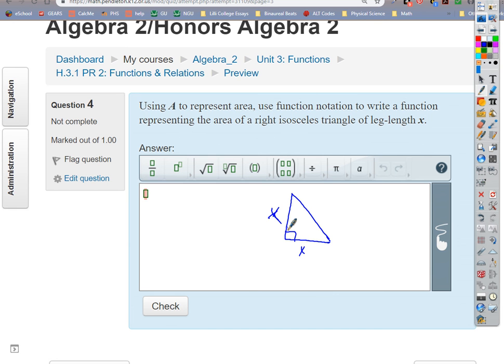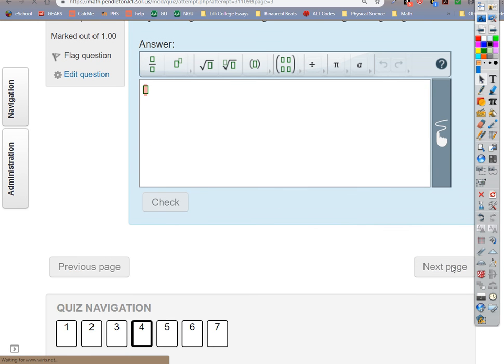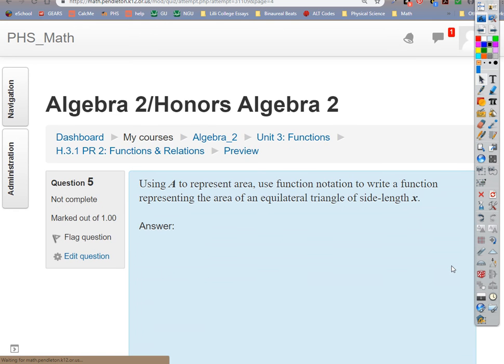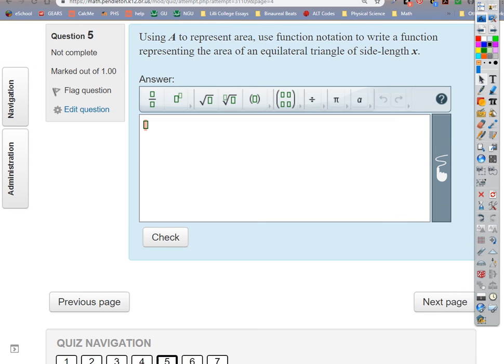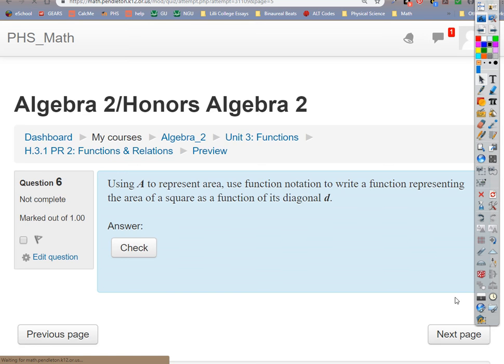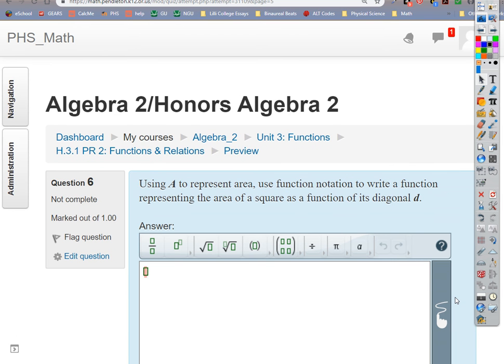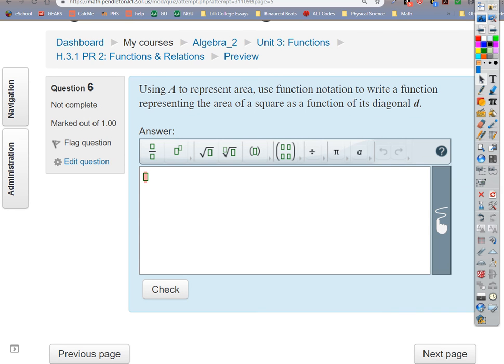If you want to move forward with that, you pick a little harder. Okay, something like this. If we want to represent the area of a square as a function of the diagonal d, that's not as obvious, right? That's something where we're going to have to do this a little differently. If I draw a square, let's just call the side length x, right? I want to come up with area as a function of d.